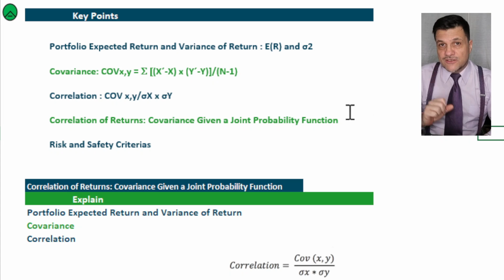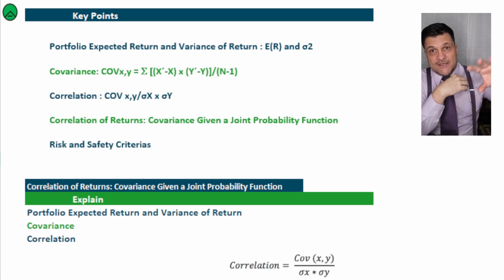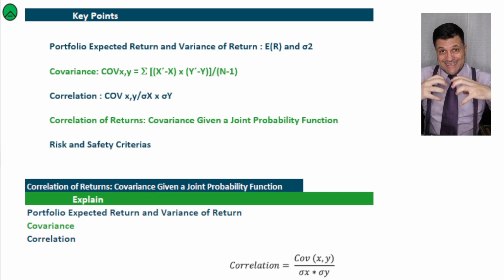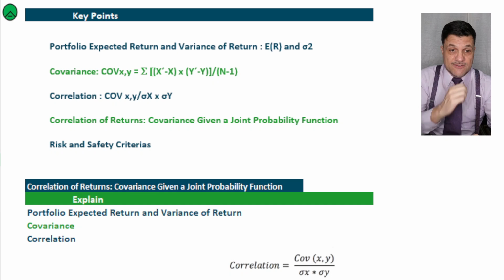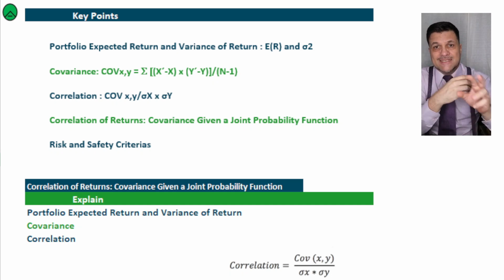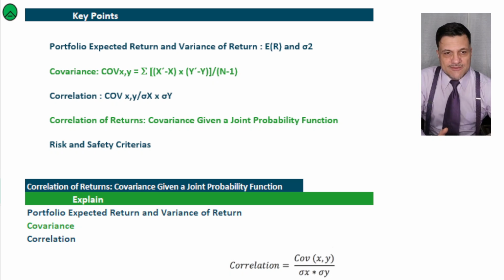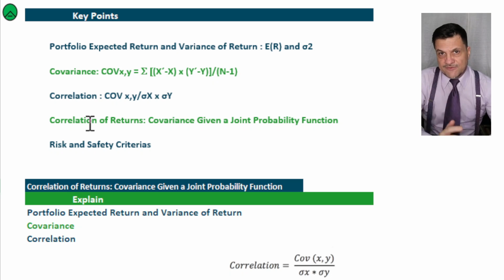Now, the point is, what is the covariance given a joint probability function? Well, what we have here is the probability distribution of the returns of a particular asset. So a joint probability function of two different asset returns will be able to give you the covariance of those assets, because you're talking about the average of each one and the deviations of each one. That's what you need here, just to understand this concept. Don't get intimidated by the learning outcome sometimes, if that's the case.